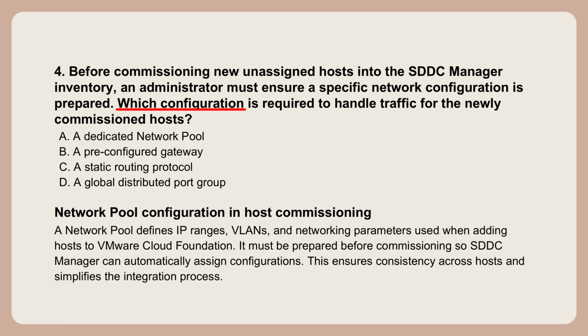What's fascinating here is how VCF strips away the manual configuration we used to really dread. The answer is A, a dedicated network pool. Before you can add a host, you define this pool inside SDDC Manager. Okay, what's in the pool? It contains the IP address ranges, the VLAN IDs, the subnet masks, basically everything a host needs to identify itself on the management network.